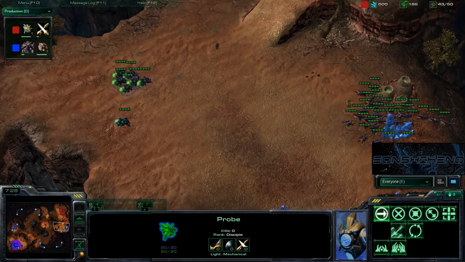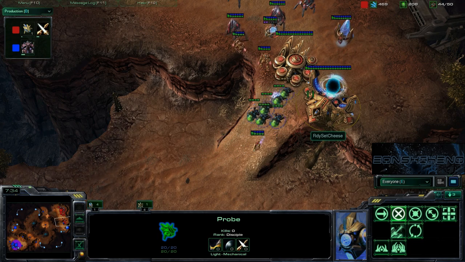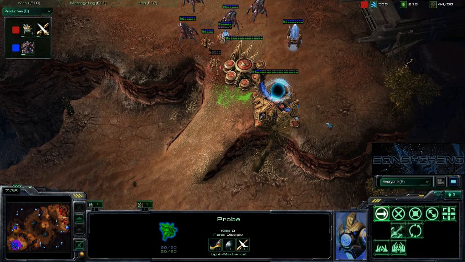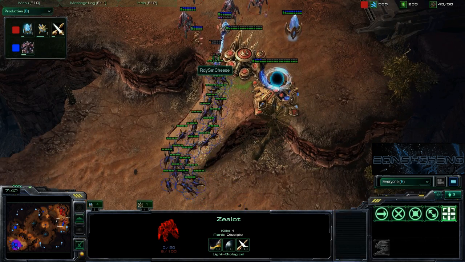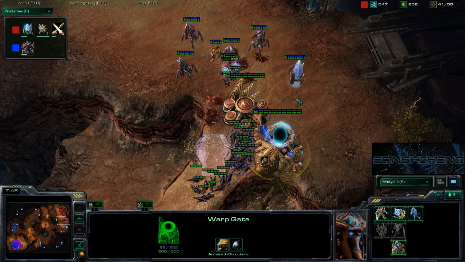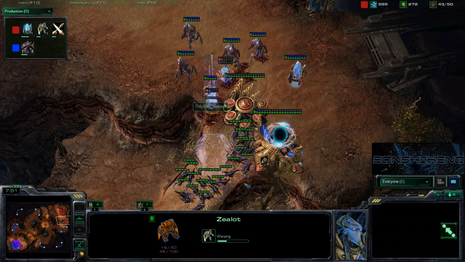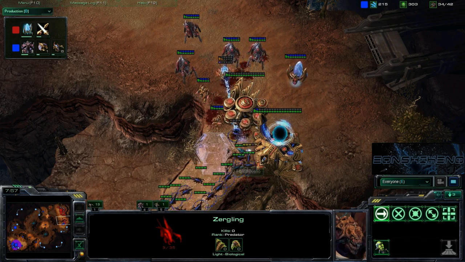He sees it now, and right now my banelings are going to come up and get in the front of his base, and I think I made a pretty big mistake in miscalculating. That was a pretty big mistake on my part. I was thinking, do I have enough banelings to kill that Cybernetics Core on Warpgate? And I obviously didn't. I should have just gone for the Zealot, killed the Zealot, and funneled in all my Zerglings right then. And I think I could have just won it right there.